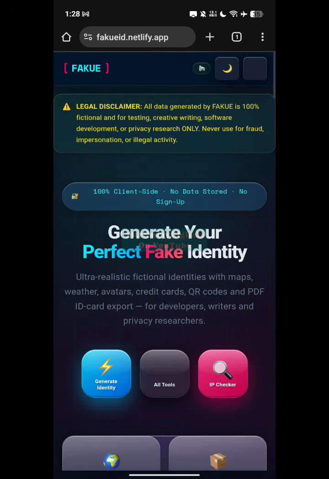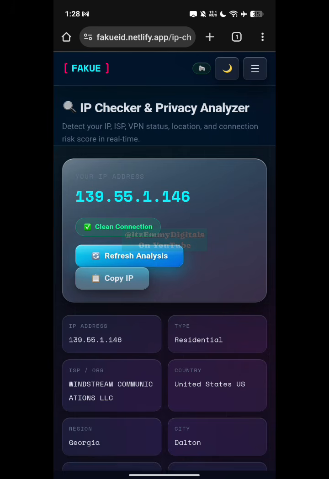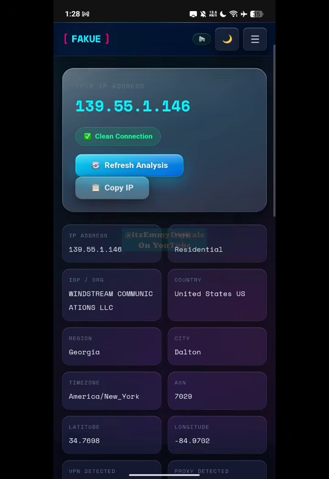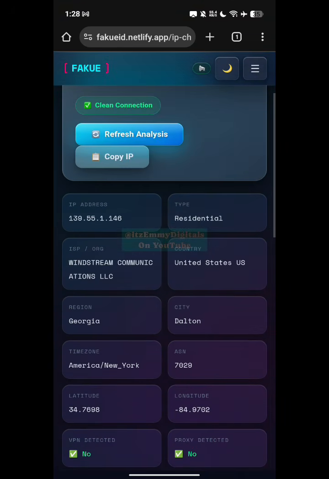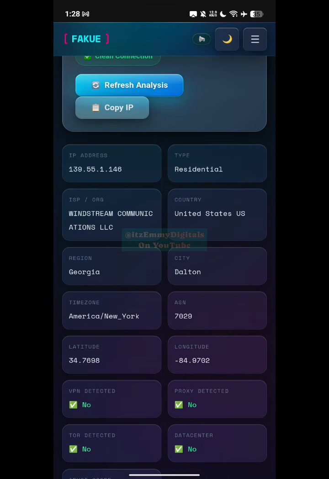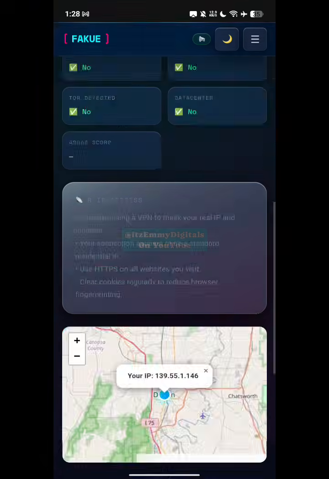So now this is my website that will show you your IP details. Correct, clean connection. See here, this browser, this is where they show now. I'm not supposed to show this normally, but just so nobody says something, I won't talk too much on that one. We'll move on. As long as they show this clean connection, don't worry, I got you covered, bro.